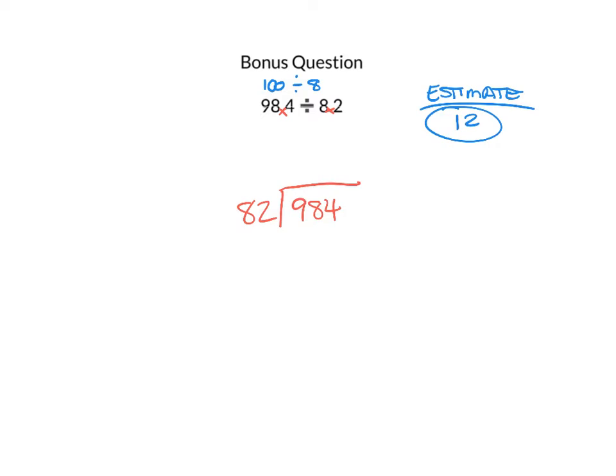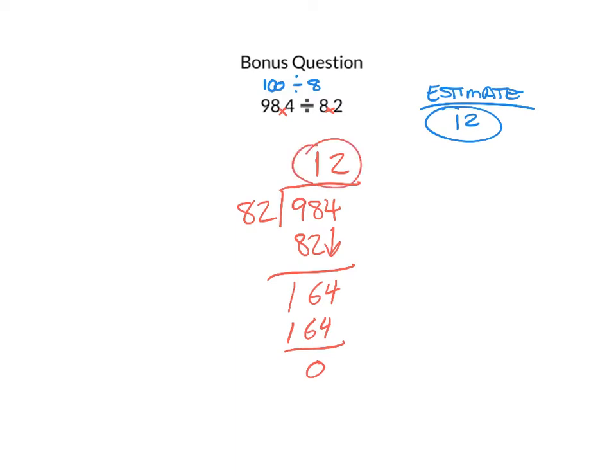So we're going to divide. 82 goes into that 8, 1. Multiply, 82 times 1 is 82. Subtract, 8 minus 2 is 6. 9 minus 8 is 1. Bring it on down and bring it on back. So divide. 82 goes in 164 how many times? 2. And 82 times 2 is 164. Well, doesn't that work out sweet? So, in this case, there's no remainder, and my answer equals my estimate.